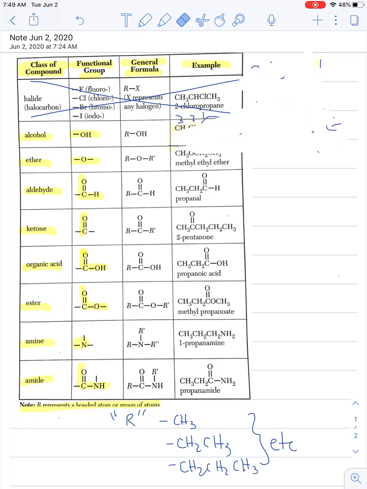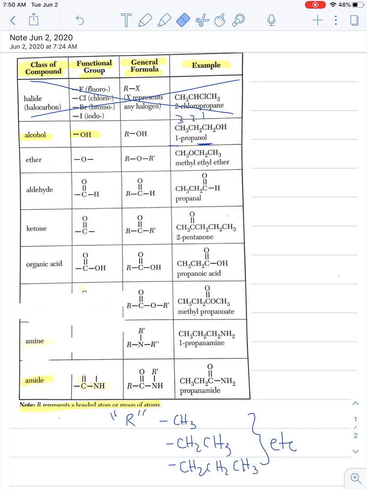So that's an example. Okay, so other examples of organic classes of compounds would be, let me just go in order here. Let me give you another example of something that has an OH group. Another group, not to be confused with alcohols, is an organic acid. Let me just erase all of this here. Organic acids also have an OH. See that there? But they also have a C double bond O. So if it has a C double bond O and an OH, it is an organic acid. They give you the prop series, so 3 carbons in a row.